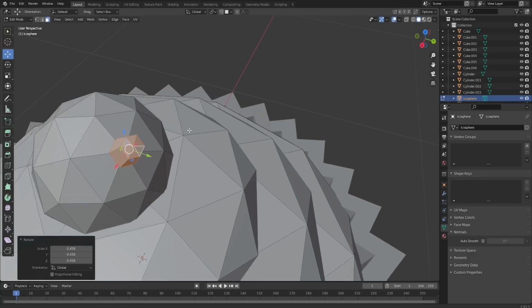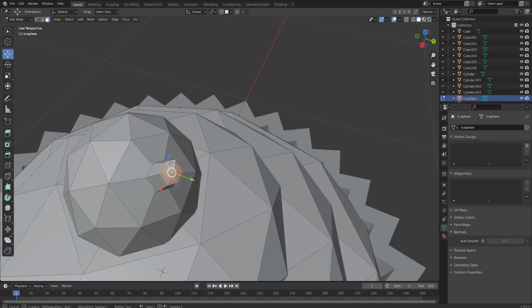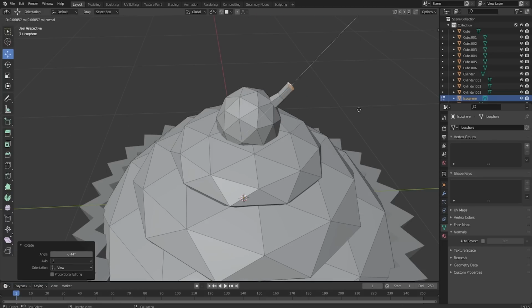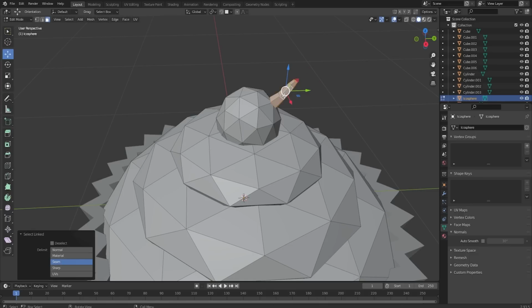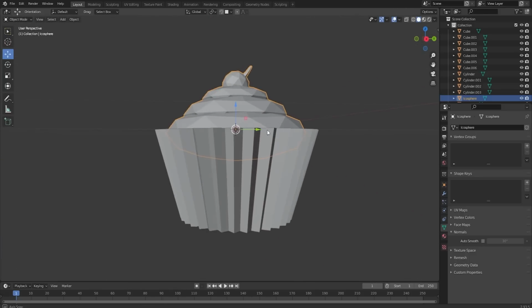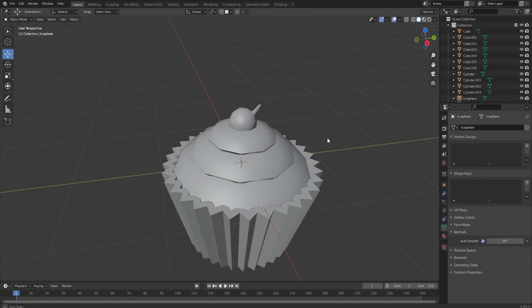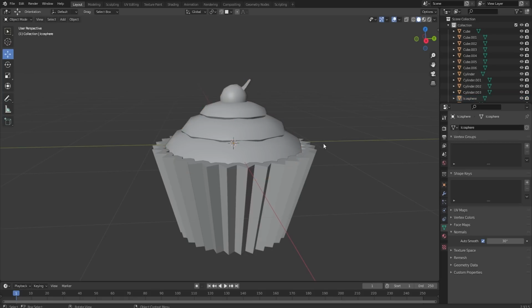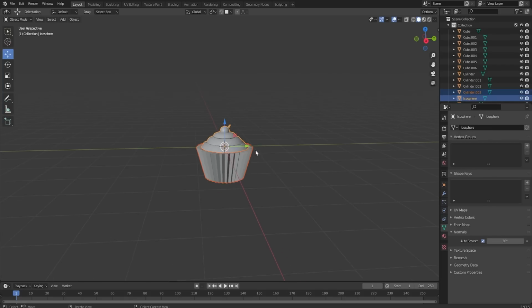And then we just want to grab these top faces here. Use circle select to make that quick. Little rotation, E, S, and we'll give it one more. Something like this. Now I'll just drop this down into the actual thing. And there we go. Add something like that, and I think it looks overall pretty good, guys. The cupcake, we have it.